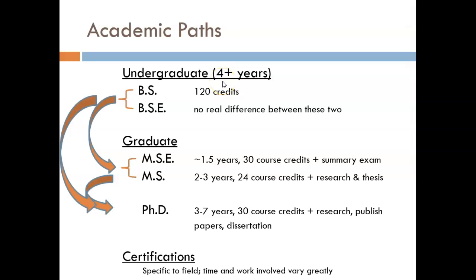The second thing to note is that, depending on your university, you might sign up for a BS or a BSE degree — that's Bachelor of Science in Engineering. The differences between these two are subtle. Often you take a couple more courses within the engineering department for a BSE, versus a couple more general math or science courses for the BS. I haven't met an employer yet who cares about the difference between these two.